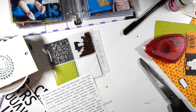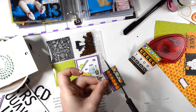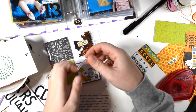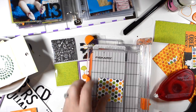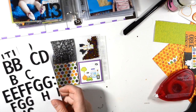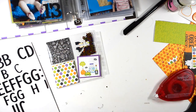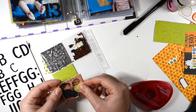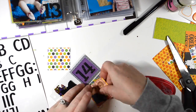Alright, so now we're on the back side. This is for the 15th. And again, I only had the one photo, but I had printed it 4x4, so this is kind of another filler page. Because the adhesive from that bow was showing on the opposite side, I wanted to cover it up a little bit. That kind of stuff really bothers me. So I just added a little tiny strip of paper and a tiny word sticker just so that you can't see the adhesive. And then on the opposite side, you can't really see the paper when looking at the bow, if that makes any sense.